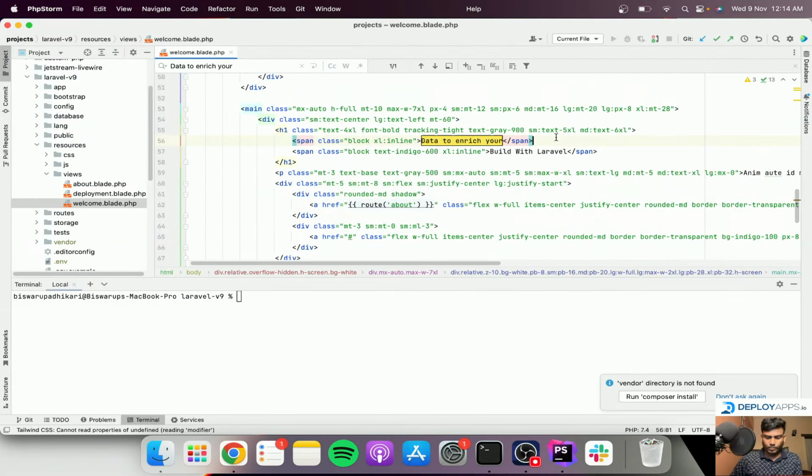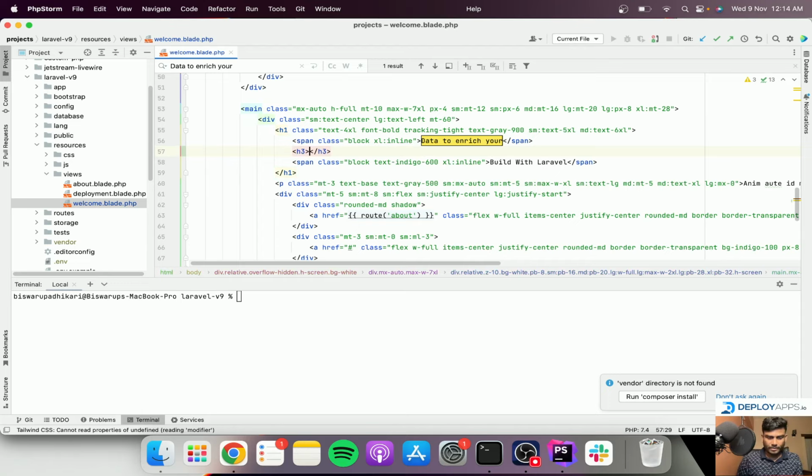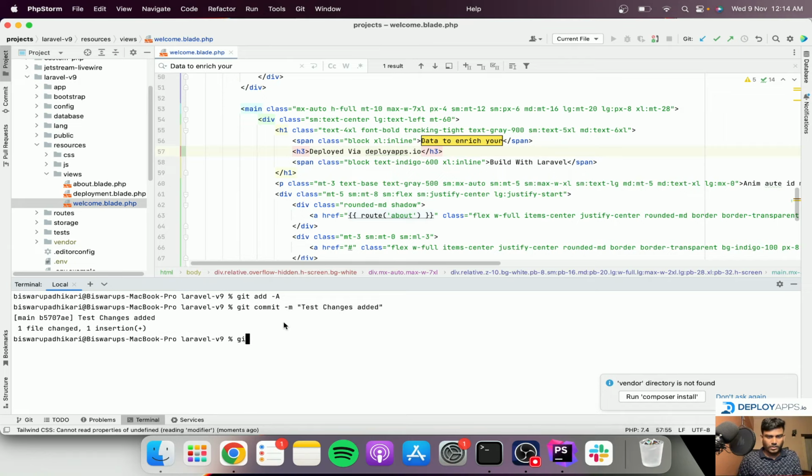Okay, so below I will add a h3 deployed via deployapps.io. Now let's add, just changes added. Now git push origin main.